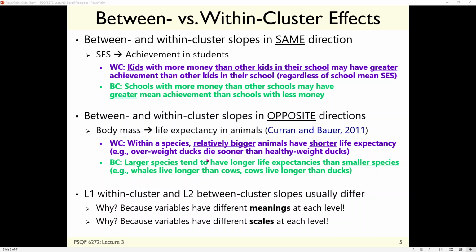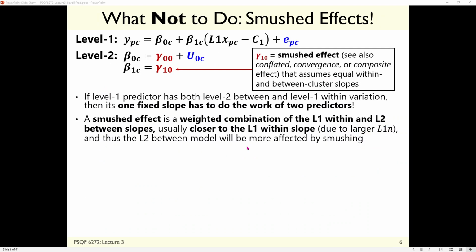So you're going to hear me say all the synonyms stacked together to help you with the working memory load for this. So level 1, within, level 2, between, because we got to hang on to all those pieces for this to make sense. So here's a new vocabulary word. What do we call this slope that reflects the idea that there's all just level 1 within e variance in this predictor? I call it smushed. That term came about because I always make this gesture that you should have a level 2 slope and a level 1 slope, and instead, you got this. They're smushed together as one number. It's a classic omitted variable problem. X at level 1 is both a cluster thing and a people thing.